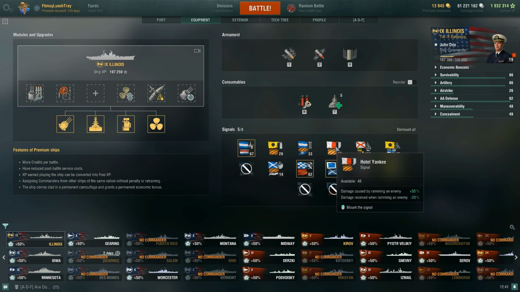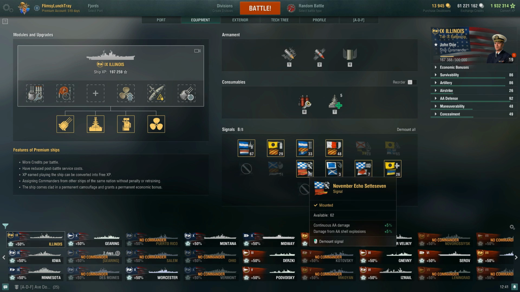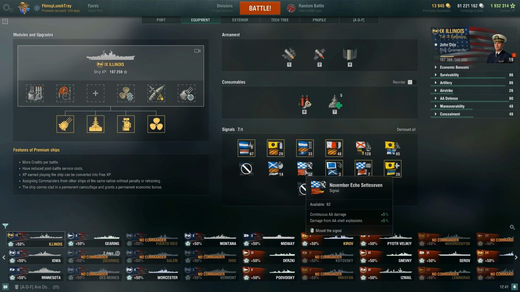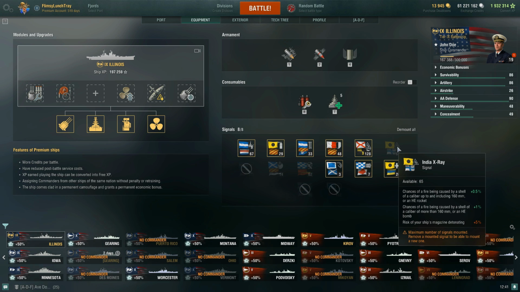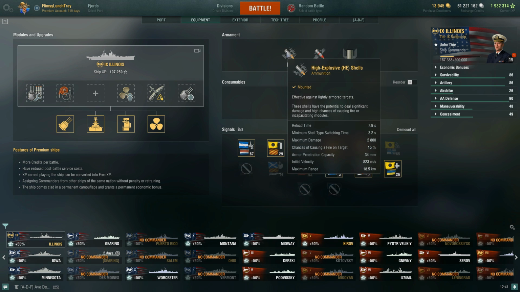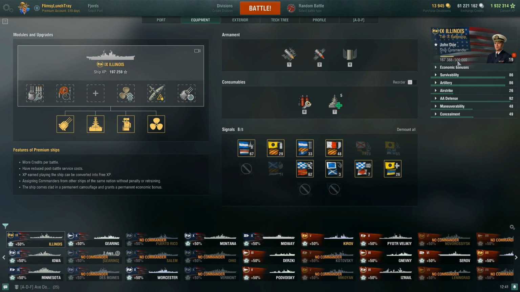Now, in terms of other things that I run here with the Illinois, with the combat signals, this is what I run pretty standard here on Illinois. Now, if I'm not seeing many CVs and stuff, then I might give up the November Echo Set 7 and pick up one of the Victor Lima or India X-Ray for that additional 5% chance, so then I'm up to 15%. But standard, this is what I run here.